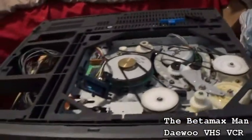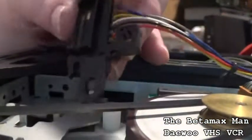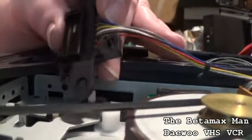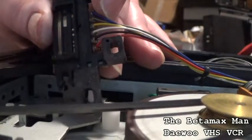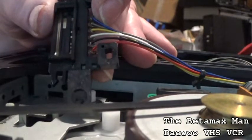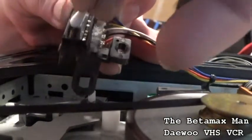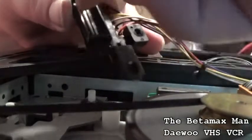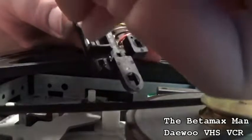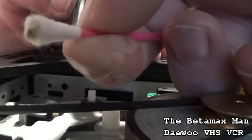I'll put a little cleaner on, and I'll try to make it so that you guys can see what I'm doing here. See how clean that is now just by shooting it. We're going to take a Q-tip and rub. Oh wow, look at that. Yeah, that was dirty. That was definitely dirty. Look at what was on that. That was off of the switch.